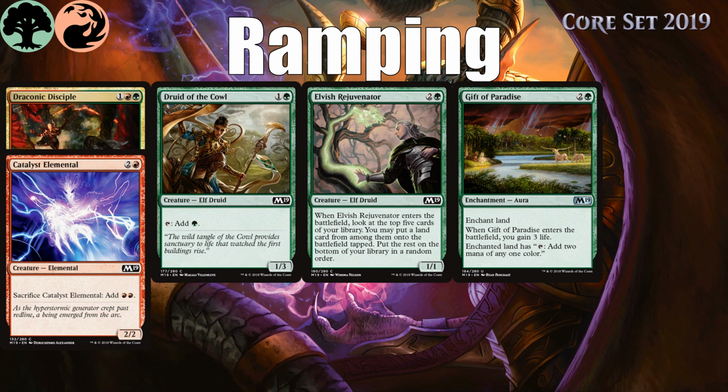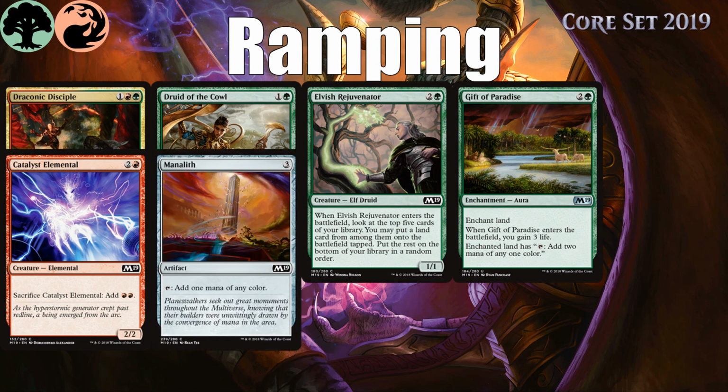You'd have to give it up, but if you can ramp into a dragon with it on like turn 4, that's pretty nuts. There's Manalith, which can add mana of any color. So you got a lot of ramping at common, which makes it so that this deck isn't that hard to make into a ramp deck.